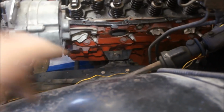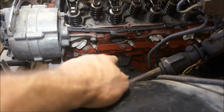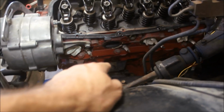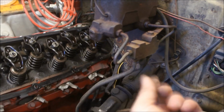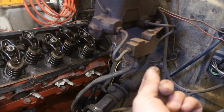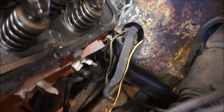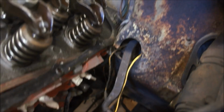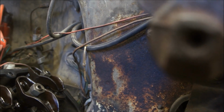Alright, so as you can see, the mounts are damn close to lined up. I haven't got underneath there to see if they're completely lined up. And why I say that is because the bell housing has about a 1/2 inch. Now remember, I had two inches before, so I've only got about a 1/2 inch left before it actually mates. And as you can see there, I'm still going to have to clearance that because it's touching, but that's not going to be a big deal. This has already been hacked on somehow, so I'll take some of this out, clearance that out of the way. We'll get her slid back and get it in place.